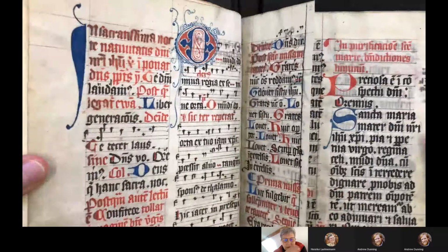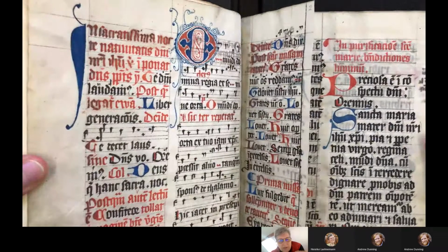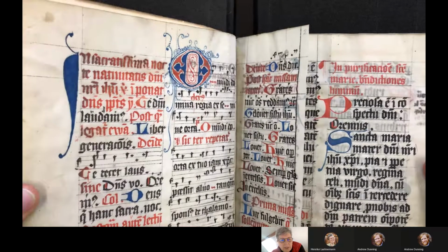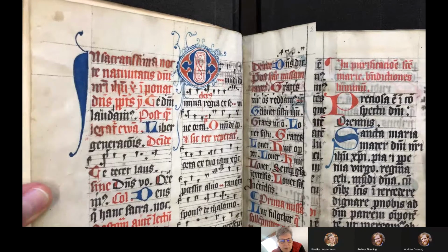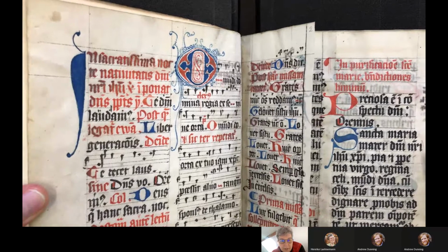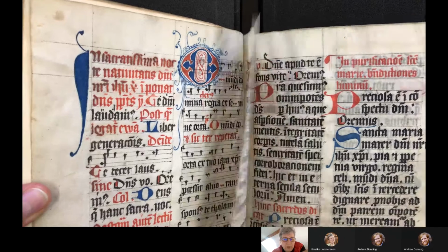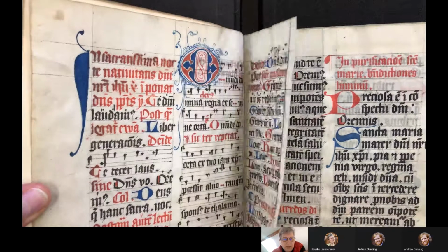And also on the verso of this newly added folio, you have in Sacratissima Nocte Nativitatis Domini. So for Christmas, the instructions of how to do the procession on Christmas.